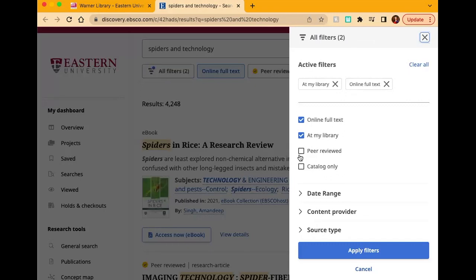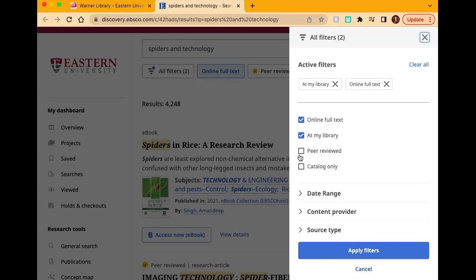Peer-reviewed articles are usually the best articles, and I would always check this when you're doing your research to find the most credible sources as fast as possible. If you're working on something that might have to deal a little bit more with pop culture and not so much with the heavy academic type of research, you don't really get the amount of articles that you want when you check this box, you can always uncheck it because Eastern's library is a place to find credible sources for the most part.